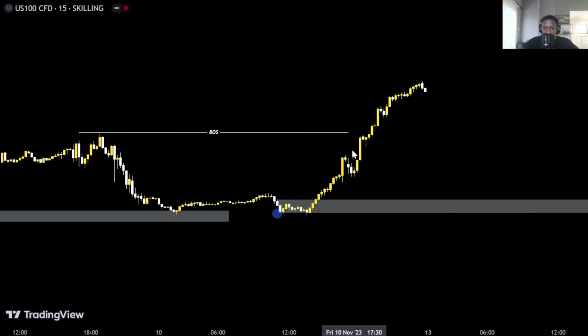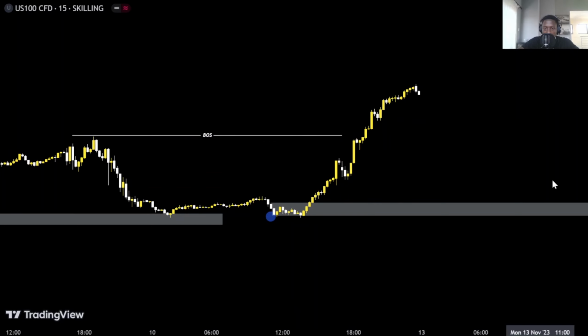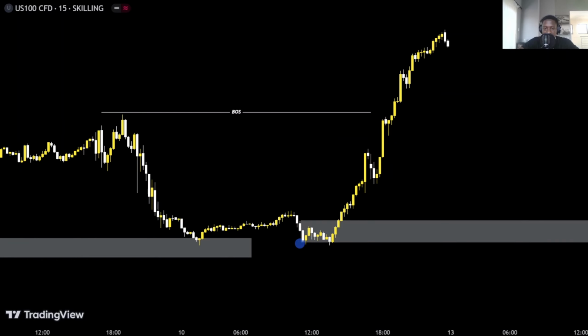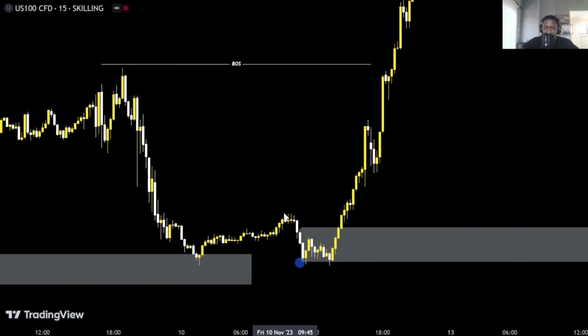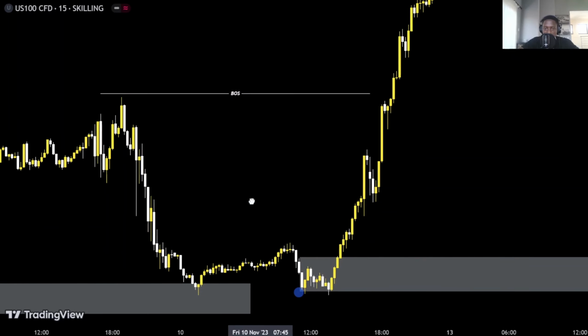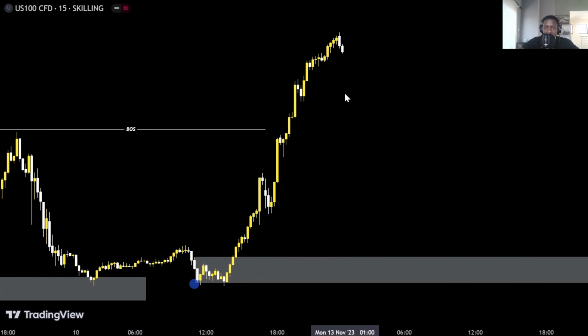Yeah, it's a bit choppy as much as it is over here, but for now, everything looks really bullish, especially for Nasdaq, right? There was a change of character that happened over here, multiple breaks of highs, so we can anticipate that Nasdaq will kind of fall into this point, see some sort of reaction.